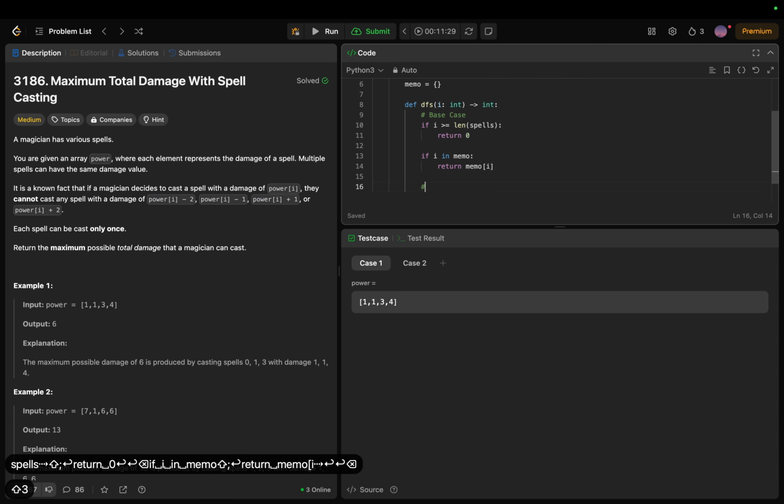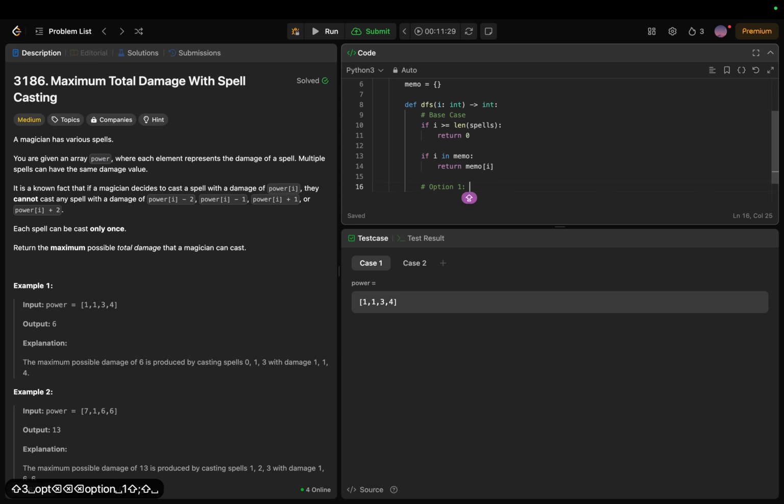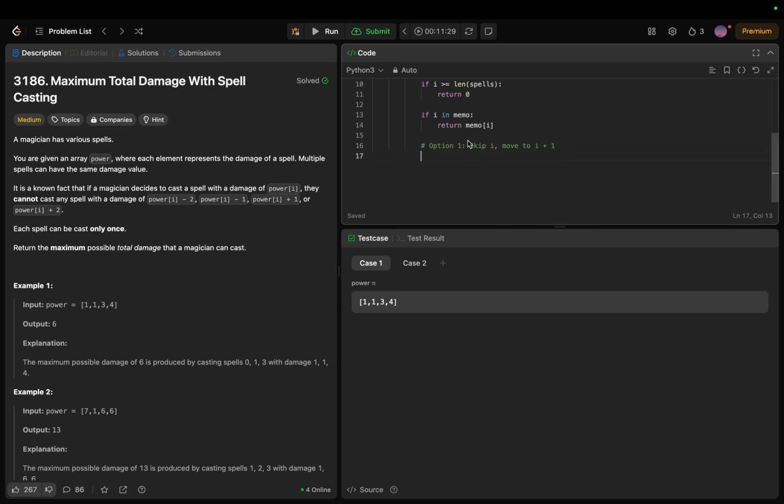And in here we have two options. Option 1 is we skip i and move to i plus 1. So basically we don't take the spell at index i, then we move to i plus 1.